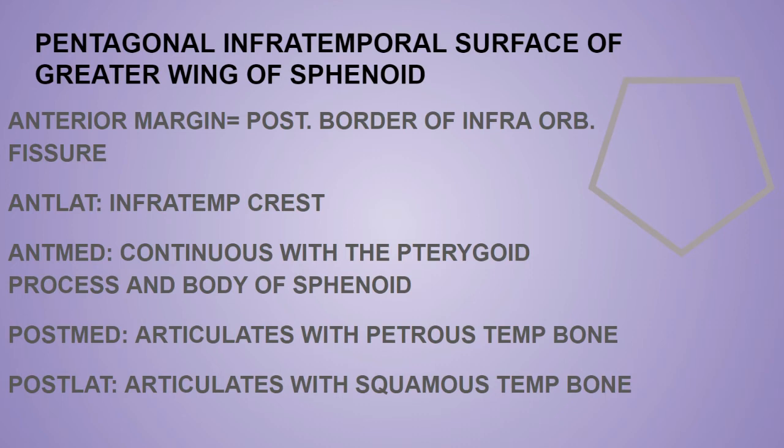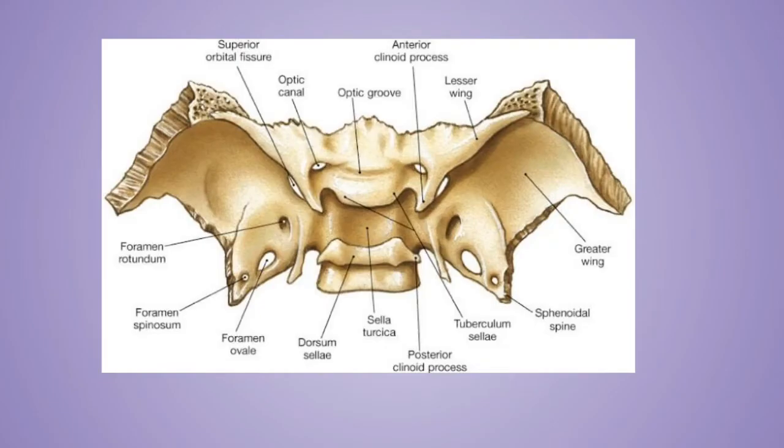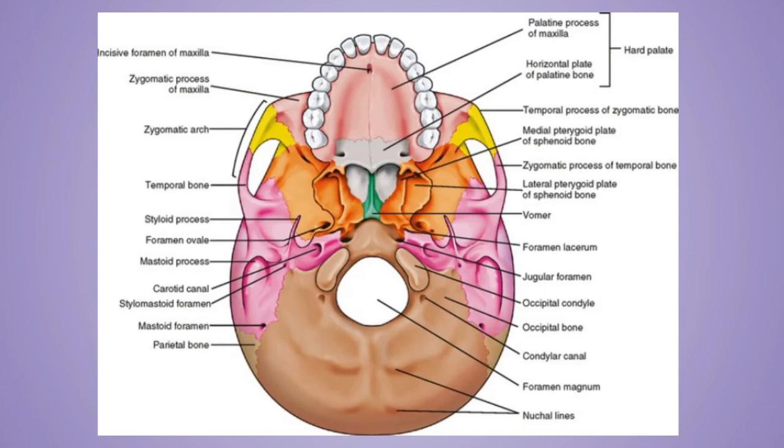Now we'll talk about the temporal part. If you remember, I told you that the lateral part of this norma basalis also has a temporal bone part. That is the petrous temporal bone, the tympanic part of the temporal bone, and the squamous part of the temporal bone. So now first of all we'll talk about the petrous temporal bone. This is the petrous temporal bone, triangular in shape. It lies mainly between the greater wing of the sphenoid and the basilar occiput. This is the greater wing of the sphenoid, and this is the basilar occiput.